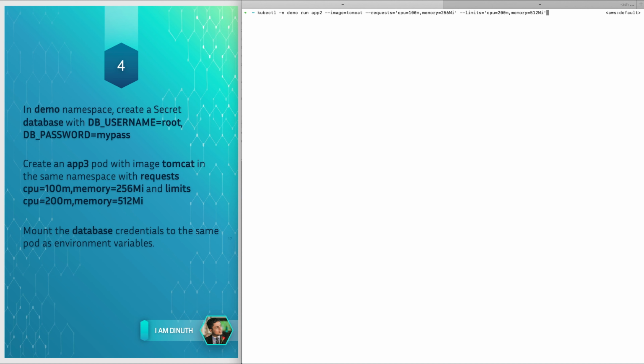Now we need to mount the database credentials as well. Because of that, dry-run=client -o yaml, saving it to /tmp/app3.yaml.